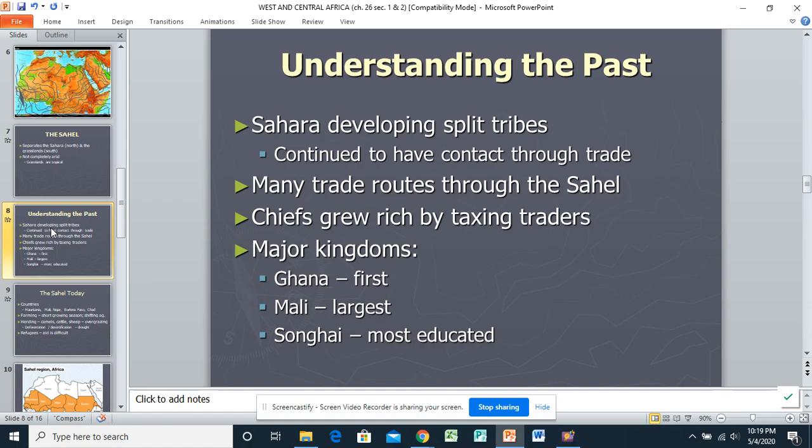Those two should sound familiar because they're still countries today. And then a third group called the Songhai. They were thought to be the most educated. They took the money that they were making from that, and rather than getting bigger, they wanted to invest it in their people and become educated, and benefit from those ideas, those ways.